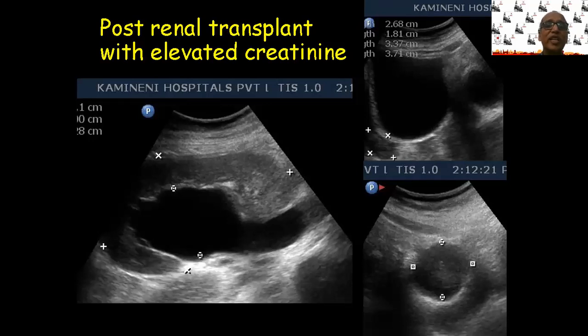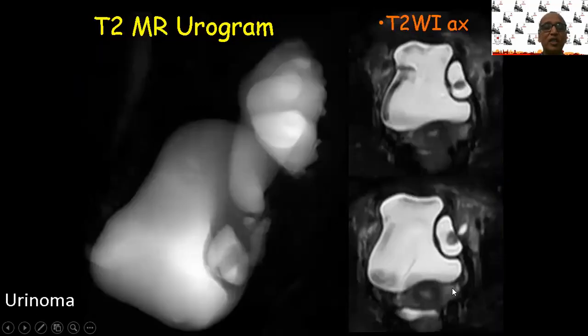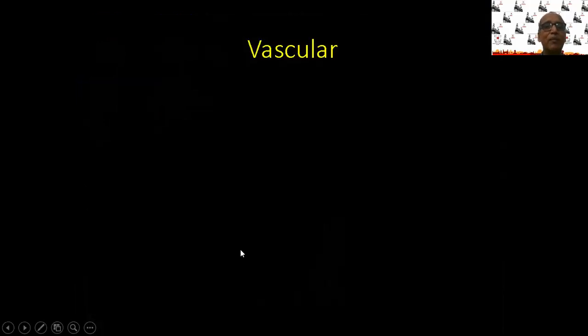Another example of a post-renal transplant condition with urinary obstruction, hydronephrosis, and hydroureter, where you could find that there's a collection at the level of the VUJ causing obstruction. So this is the urinary bladder, this is the VUJ, and there's a collection there which is due to a post-op transplant urinoma, which is causing compression and hydronephrosis. This patient was treated surgically.